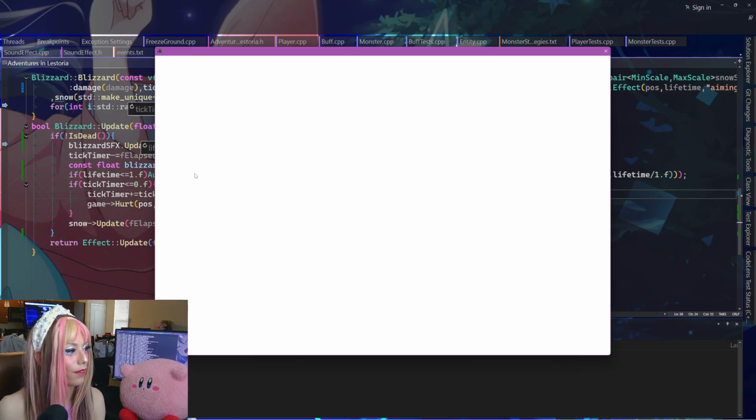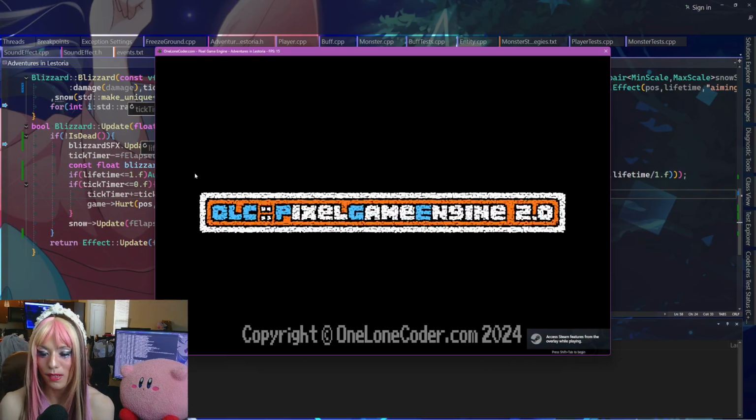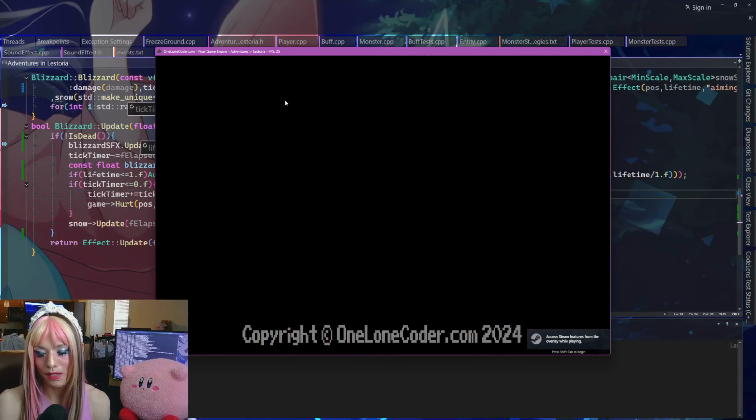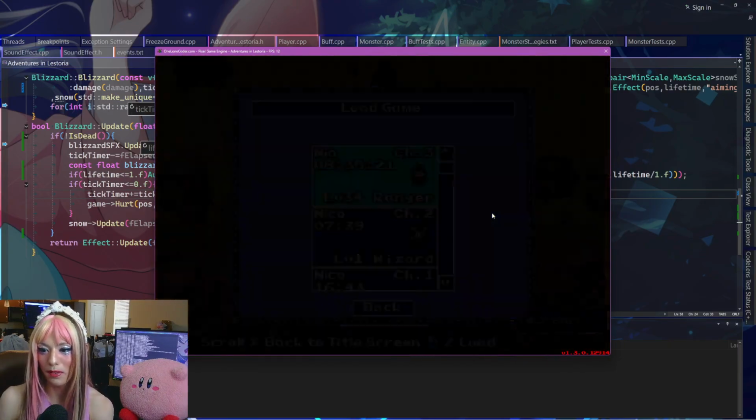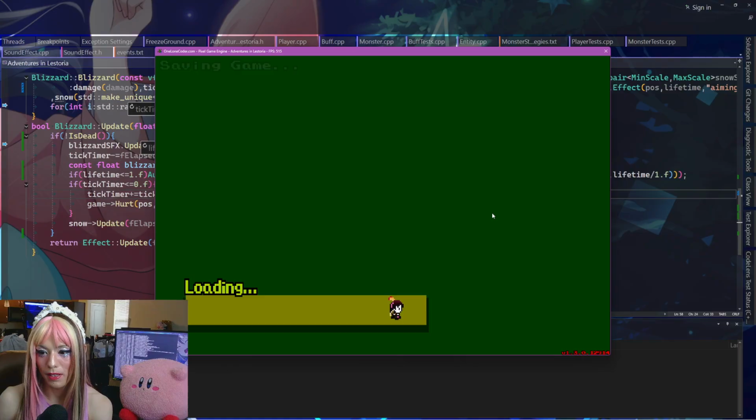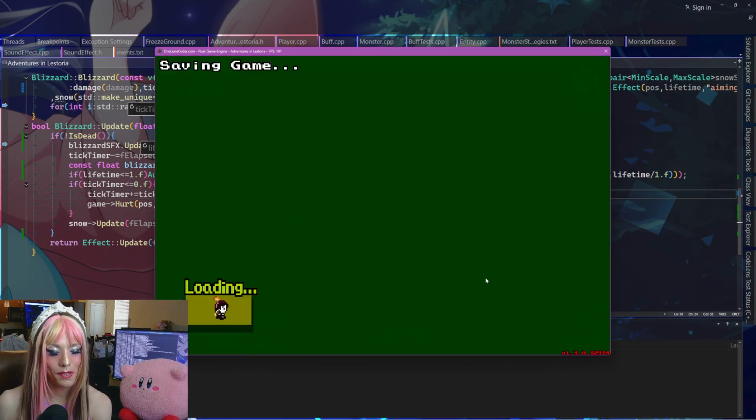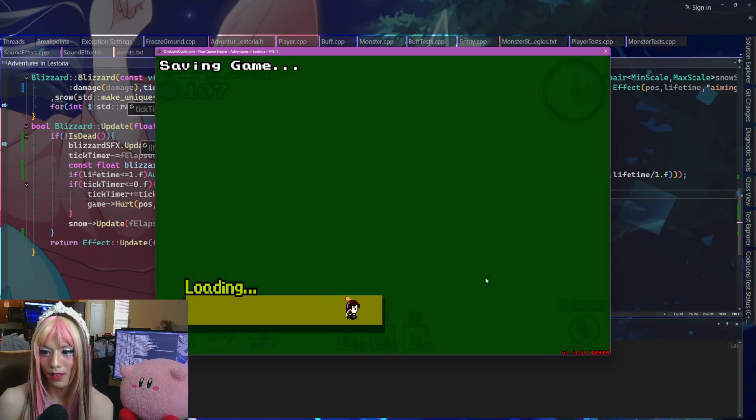Little by little. But after this, we've got 4 of the 6 monster spells implemented for the mages, so we'll just do the last 2 probably over the next day or so. The idea is that we have enough engine features to where we can just incorporate these with ease. But every once in a while, like the ones we've been running into, our engine is lacking some features, so we're gonna have to implement those every time, which is what takes up quite a bit of time, right? But the hope is that we implement enough to where we don't have to spend time doing that anymore. It makes implementing future stuff easier.